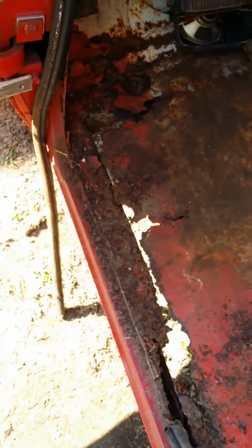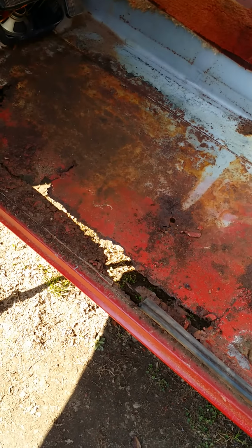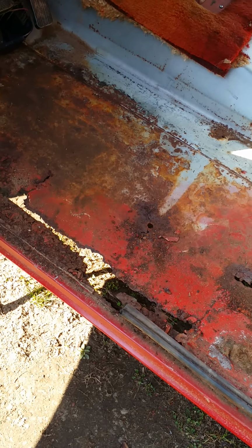So yeah, as far as the floor pans go, suggestions of really how to do it and how to keep it straight and make something out of nothing, kind of, if anyone else has had that situation, just let me know.